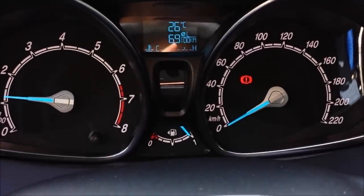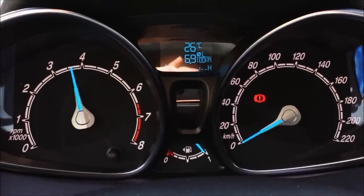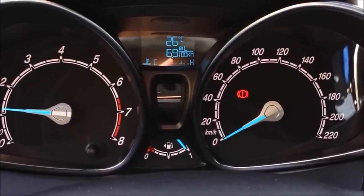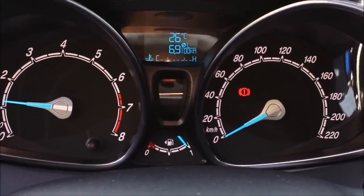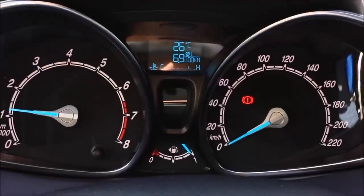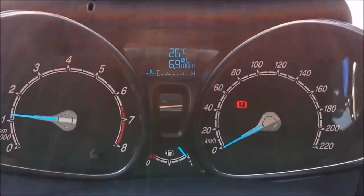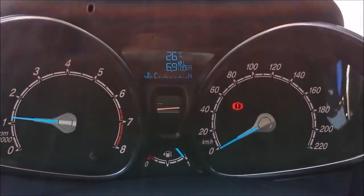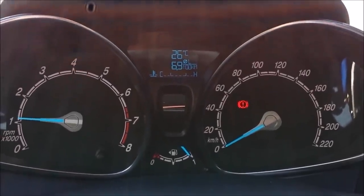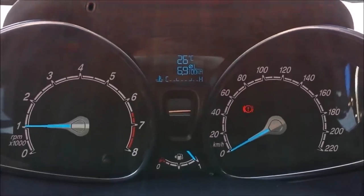It's turbocharged obviously, so the sound is a bit muffled, but I still like it. It's got a rev limiter, as you can hear. We'll take it on a test drive so you can check how it goes. This is the one-liter EcoBoost with 100 horsepower — there's also a 125hp version and a 140hp version for the Fiesta Sport. This is the lowest power output but it's the same engine, just software-tuned. It goes 0-60 in around 10 seconds or slightly less, but it feels much faster because it has so much torque — around 200 Nm on overboost, and 170 Nm otherwise.